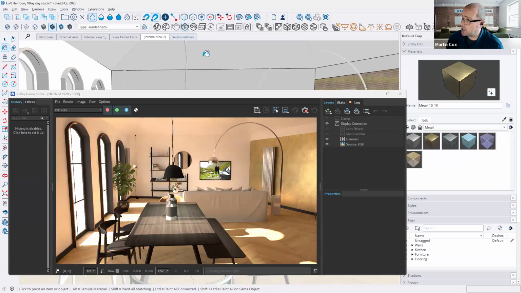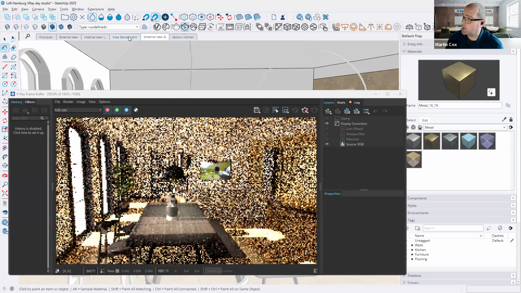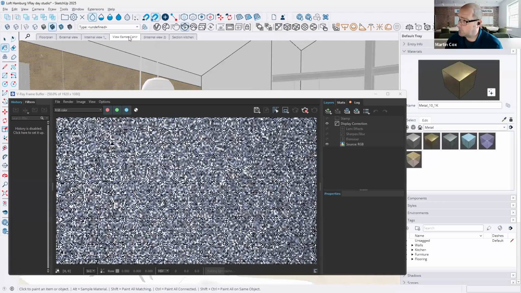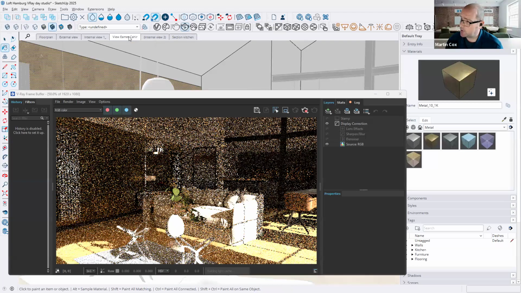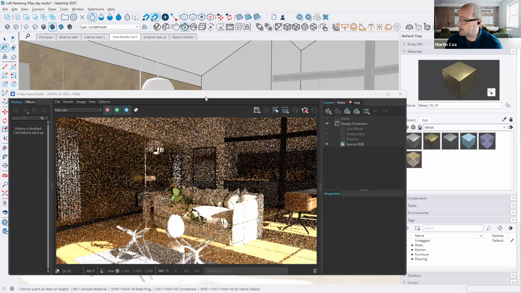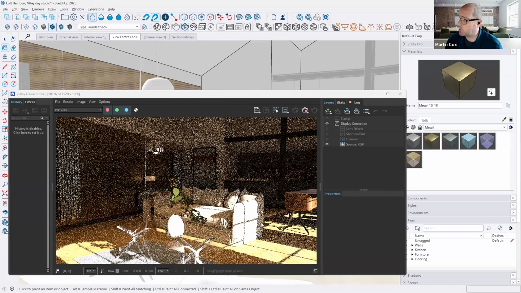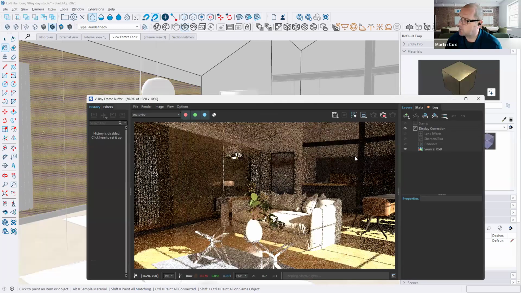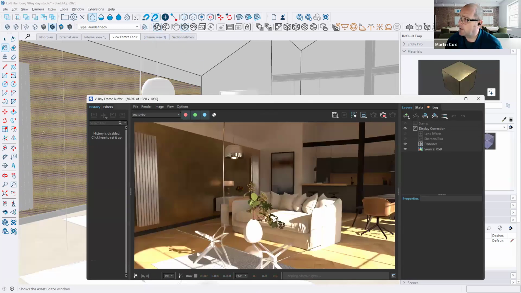And it does depend on where we look from. If I look from the other end of the room, V-Ray is just catching up with us there. And we can see that from the other end of the room, we've got a lot of light coming in, which makes the rest of the room a little bit darker.